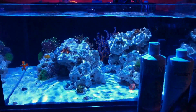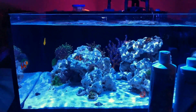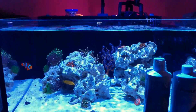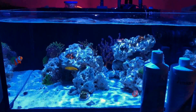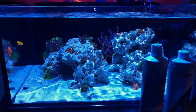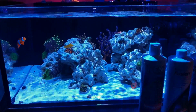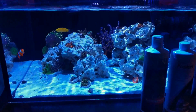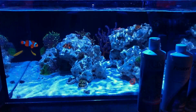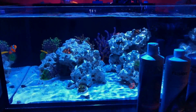Welcome back. Going to make this a quick update. Everything's still going pretty good. Had a lot of algae growing on the glass, but I just took a phosphate test and it's showing zero. I used a Hannah Checker — it's not an ultra-low-level Hannah Checker, but it should still be pretty decent showing zero. I did move some rock around a few days ago, and that might be the case.